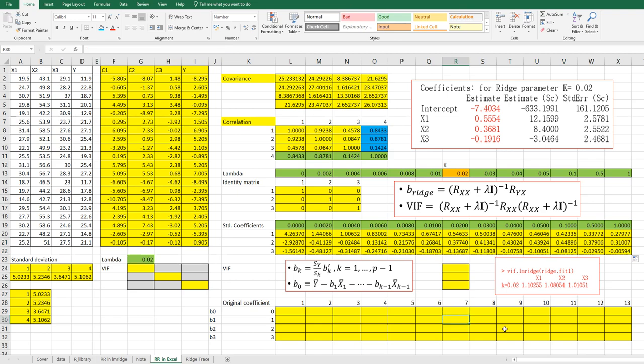Then let's get the original coefficient by using this formula. So B1 is standard deviation of the y variable times the standardized B1 coefficient over the standard deviation of the first variable.